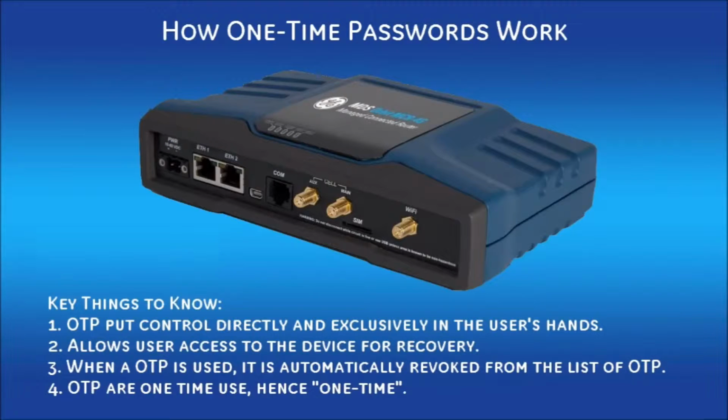If you make a spare key and put it away for safety, you can take it out to quickly gain entry when your primary key is lost. If you don't make a spare, you are always at risk of locking yourself out. A one-time recovery password is different from the one used to log into the unit on a routine basis. It is only for use when the primary password is lost or forgotten.